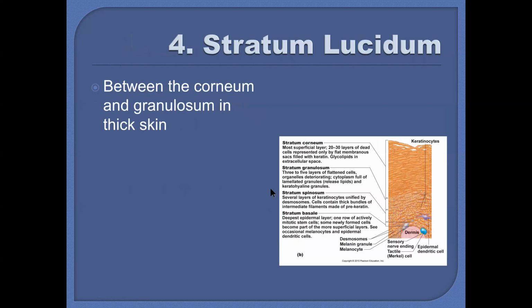The stratum lucidum, which we don't see here, is a clear layer. It is only seen in very thick skin, okay? That'd be the skin of the buttocks, the skin of the back, the skin of the soles of the feet. It's named here, and you need to learn it as one of the named layers, but you rarely see it on the slide.